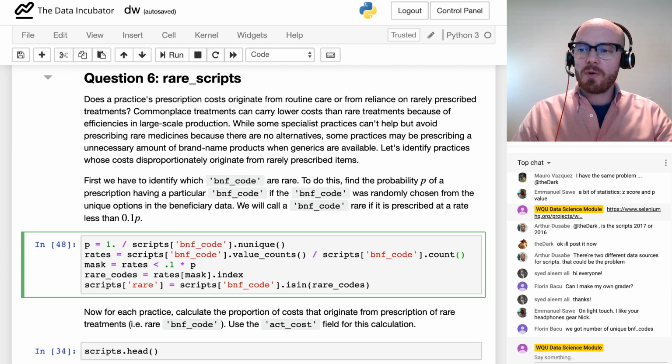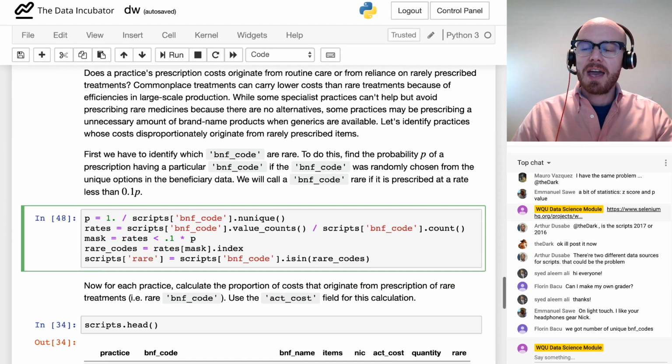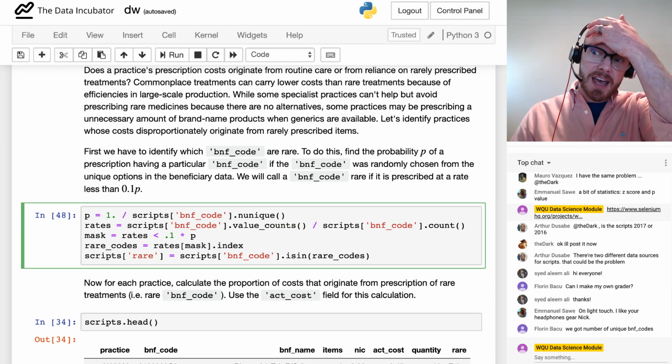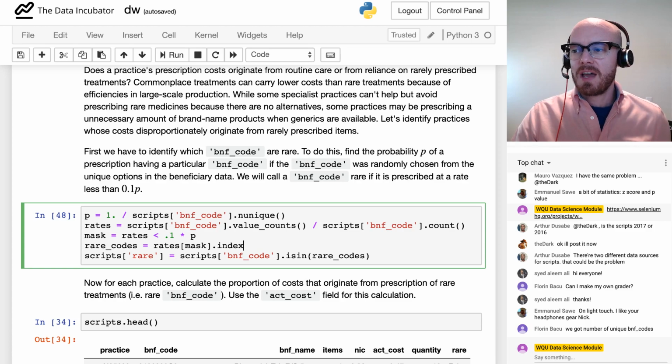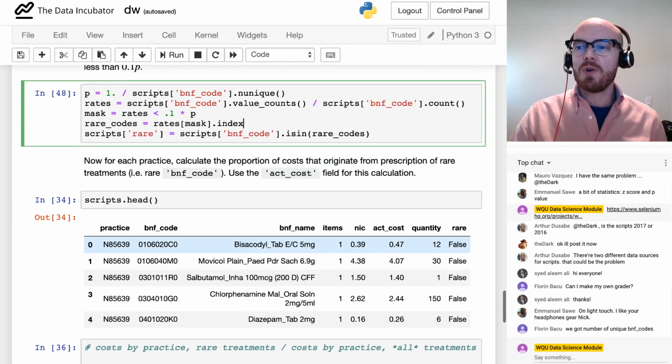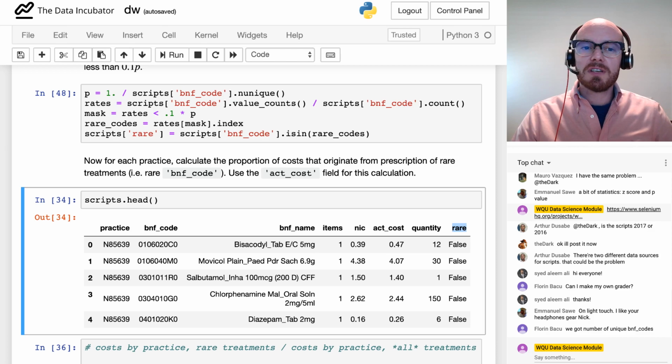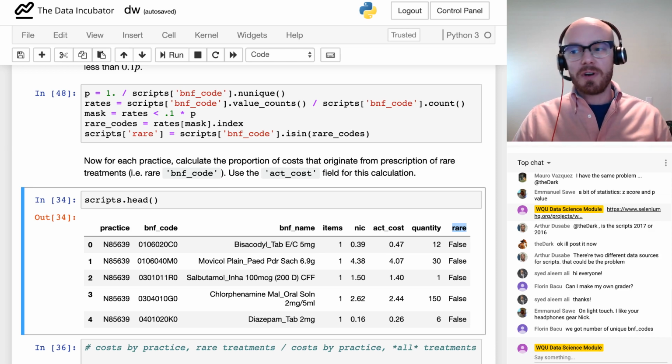Then we created a mask for rates that are below this probability, and this comes back to our p-score, the 0.1. We put that mask into our rates series and got the index because we needed the BNF codes. We used that information to create a new column in the scripts data frame, the rare column, which told us whether items are rare or not.